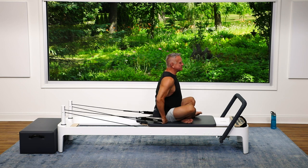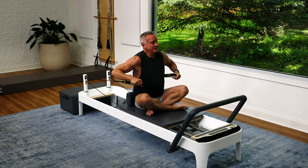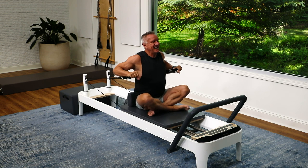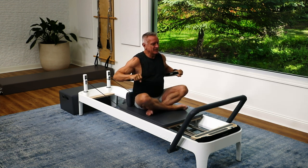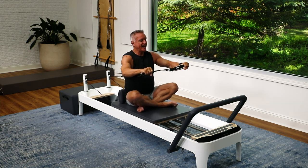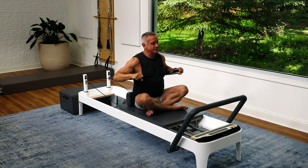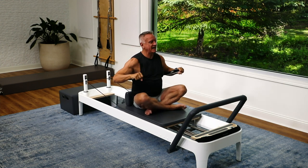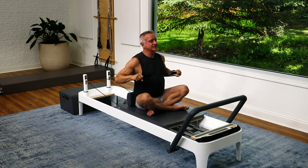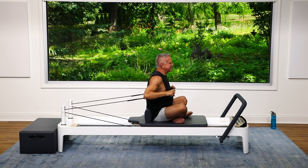We're going to start with a chest press with the straps. I have a seat here, my legs are folded — you can also have them straight out in front of you. I hook my thumb through the strap and then wrap my hand around it. Sitting tall, breathe in, and then exhale and press out. We're looking to do about 10 reps of each exercise with as good a form as we can get. My elbows drop slightly down at about a 45-degree angle, I'm sitting tall, looking straight ahead, trying not to fall backward — that's going to engage the abs as well.